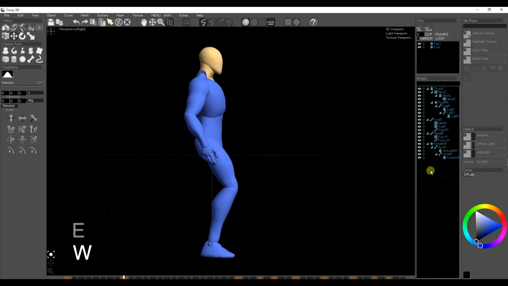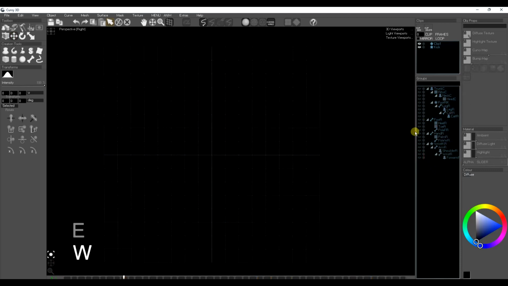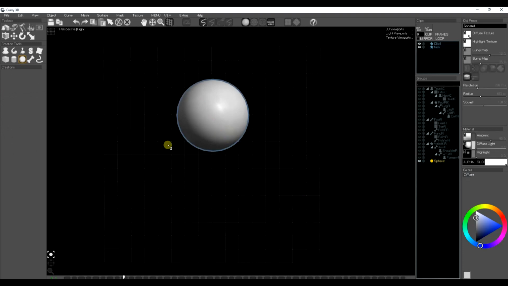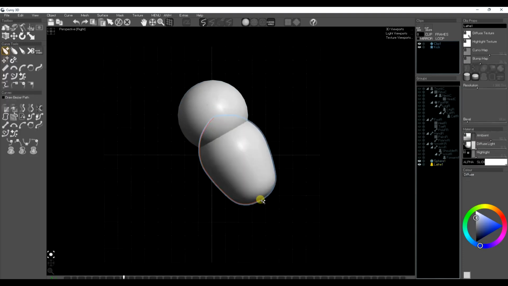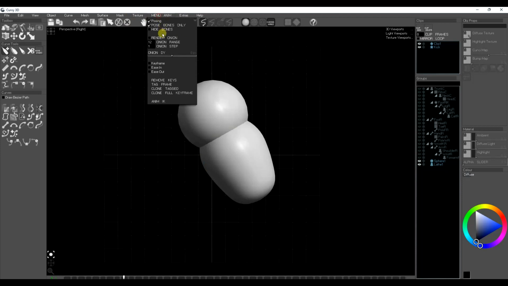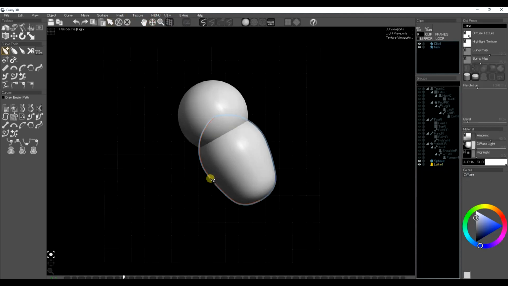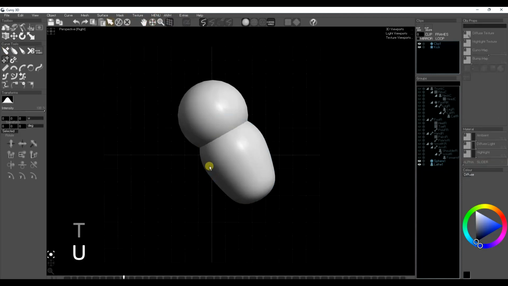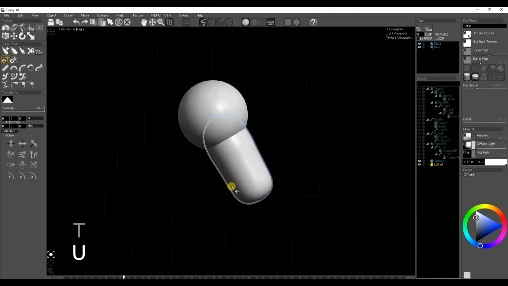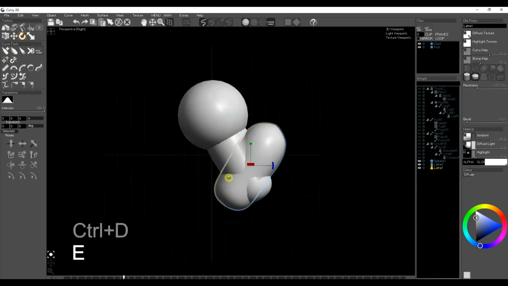Let's hide everything we've got and start with a new object. So let's have maybe a body, an upper leg, and a lower leg.